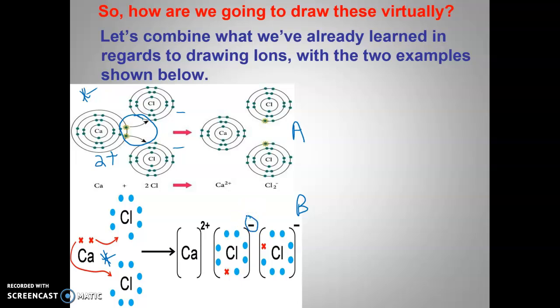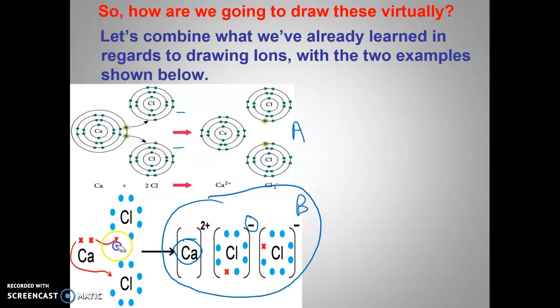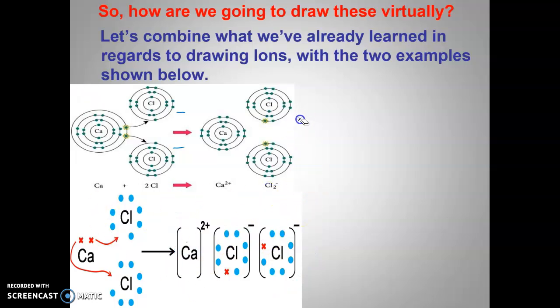All right, so what I'm going to ask you to do is this. I want you to pretty much do it exactly like you see down here. But when you see a cation, I don't want you to leave it empty like they're doing down here. I want you to show me that it's now dropped down to the next energy level that is filled, as well as indicate the charge. So what do I mean? If I erase some of this right now, just so you can focus in, I don't have all this nonsense over here.